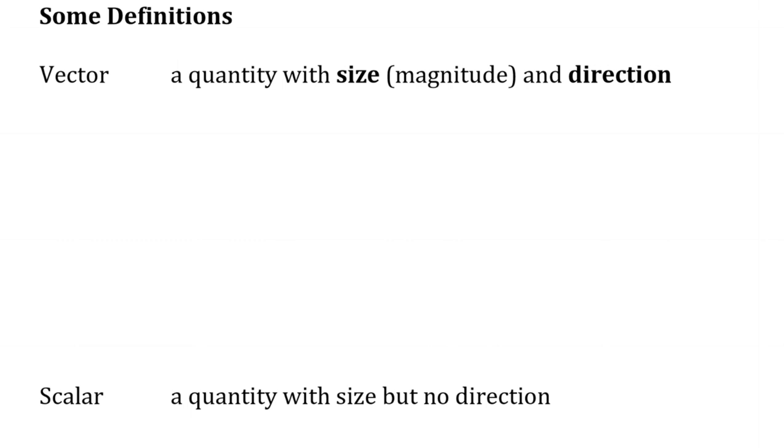So that is, in a sense, a one-dimensional vector, which is not something that we explore very much. We are more interested in two-dimensional vectors, and then eventually, after a few days, we're going to look at three-dimensional vectors. But that gives you an idea of what a vector is. It has a size, which is just the magnitude, just the number that's involved, and then a direction, which for two-dimensional vectors is going to be more complicated than just positive or negative, but that's one way of looking at it. Some examples of vectors.